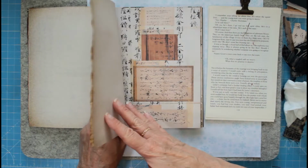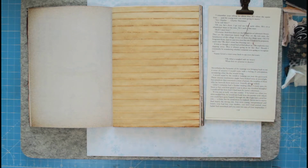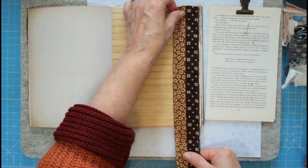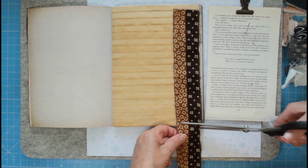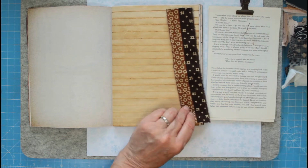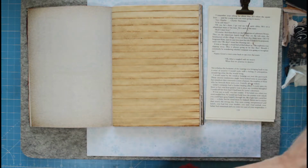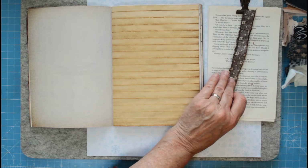And we'll put one down here, but I think what I'm going to do is I've got plenty here. I'm going to put a bit of this down because I think this goes with the colour better. Yes, that goes. We'll do that. I'm going to do this in half because I don't want to cover up too much of that lovely lined tea paper. So I'll put the darker one on. That'll go nice.